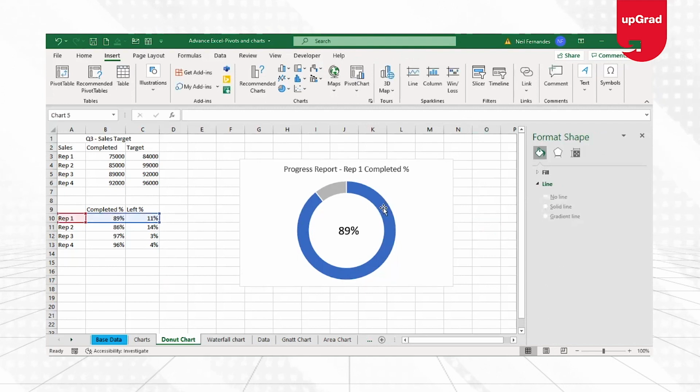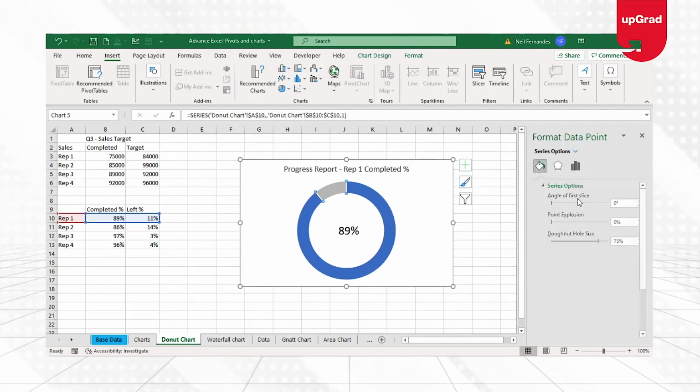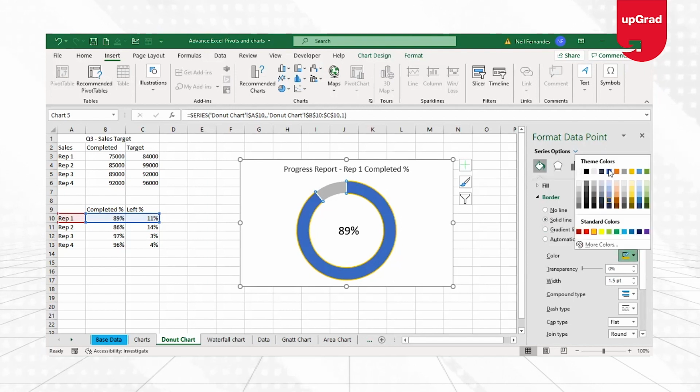Now, if you wish to change the format of the data, how it looks here, for example the colors, we have already shown you how you can change from here. Let's say I want to have curved edges at the end. What I can do is select the data or any one series, go to the fill options, go to the solid line under the border, and select the same color as the border color which you have right now for your data. So I have selected the same color.